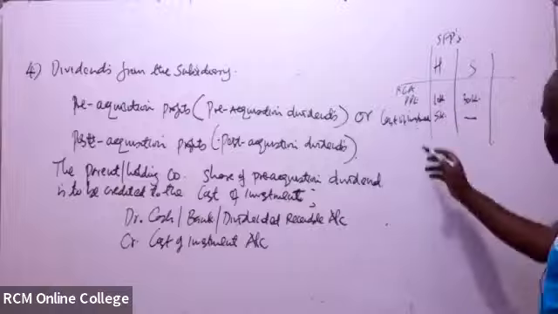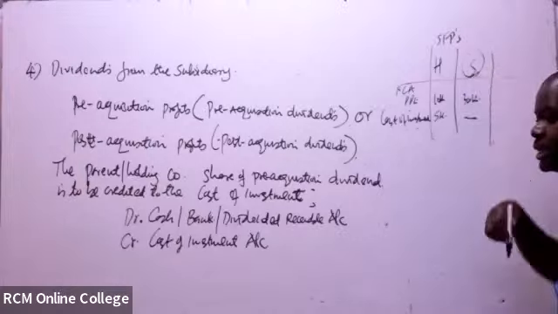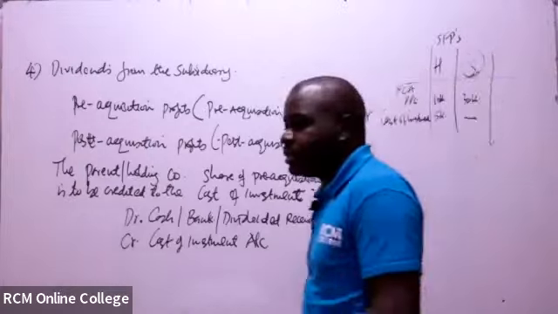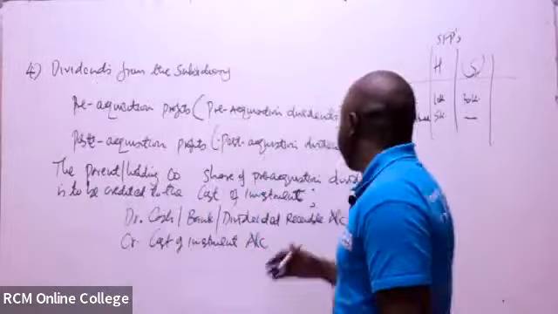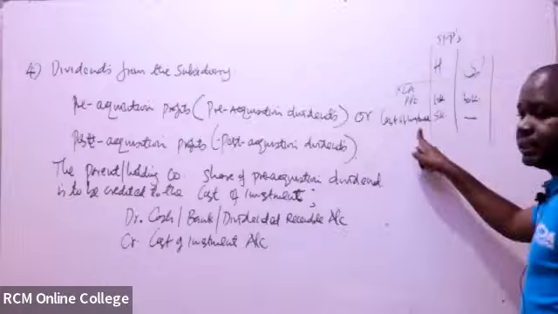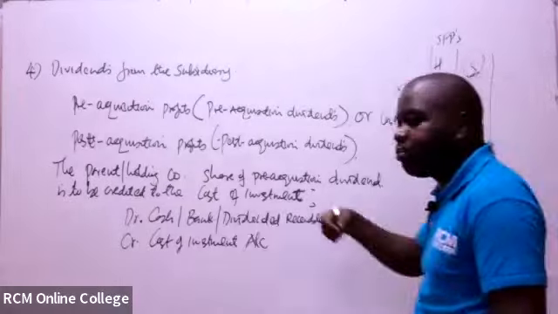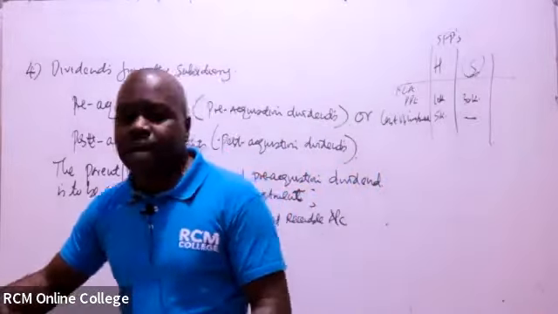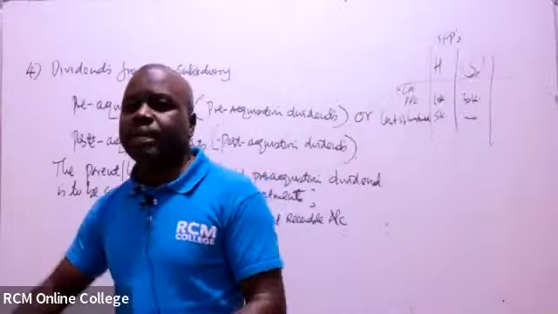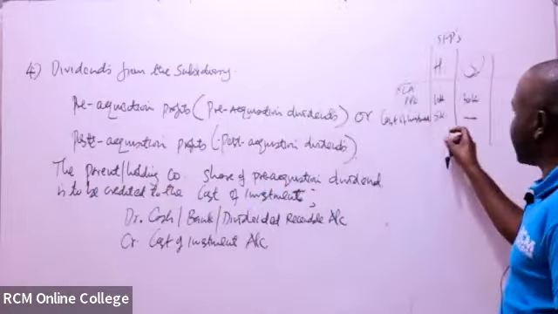So it means this is basically the cost they incurred to acquire what? The subsidiary. Because you don't just acquire the subsidiary empty-handed. You have to pay. So that's the amount they paid. It's like having to say what? Investment. When they acquire the subsidiary, they have made an investment. When you buy shares in a company, you have made an investment as an individual. The same case. When a company buys shares in another one, it has made an investment. It becomes an asset. It becomes what? An asset to it. But now it won't appear here.